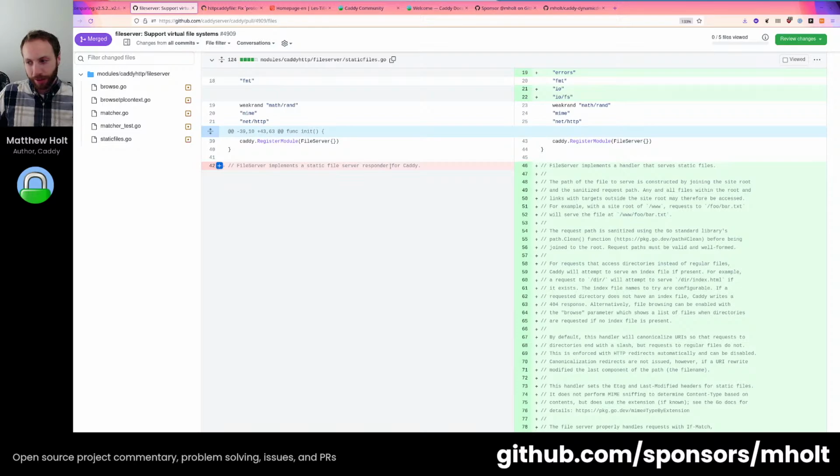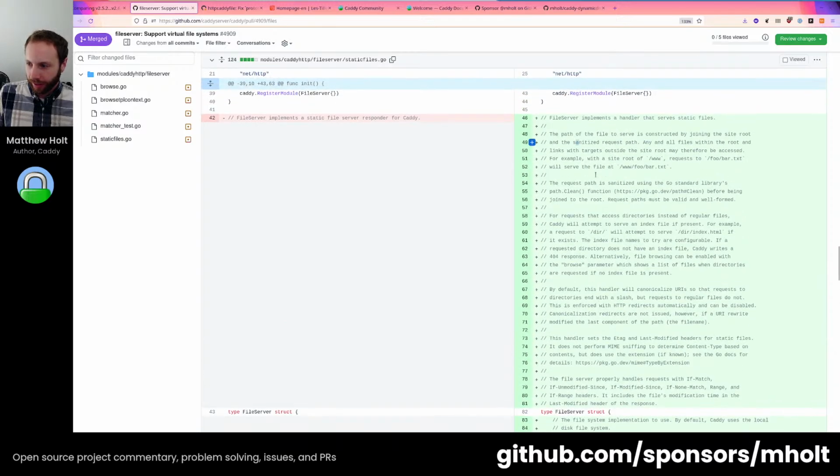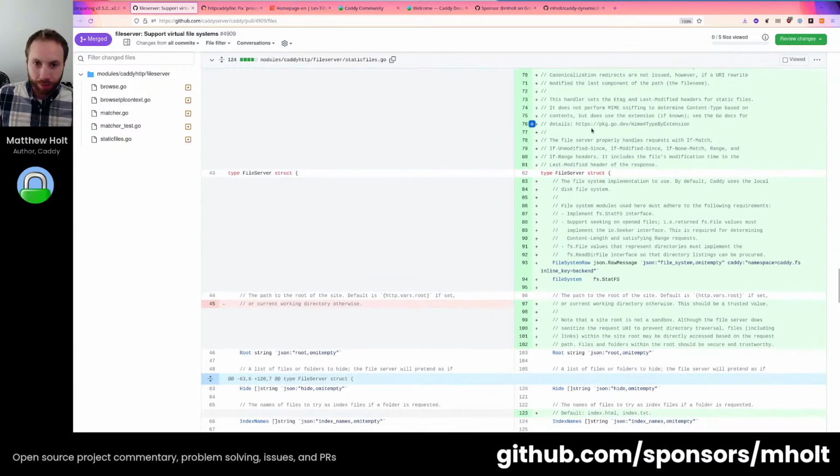Middleware always called the next handler, and responders always terminated the handler chain. We found out very quickly that was not going to work, because sometimes you don't know if the handler is going to write the response or not. So I got rid of this really old comment and replaced it with a much more descriptive comment that you will see on our online docs. These are for the JSON docs.